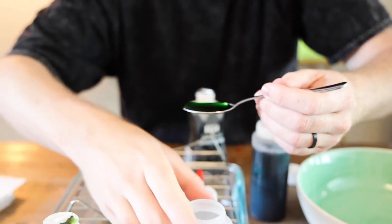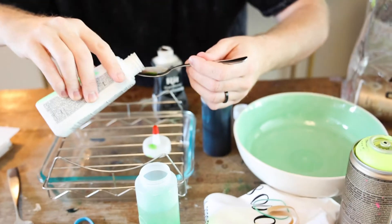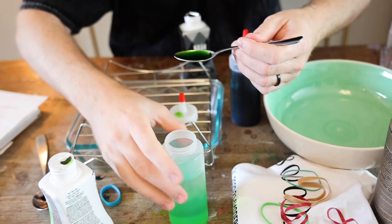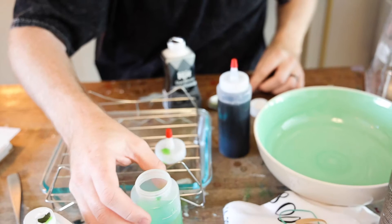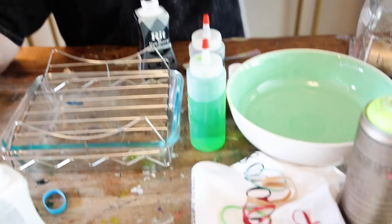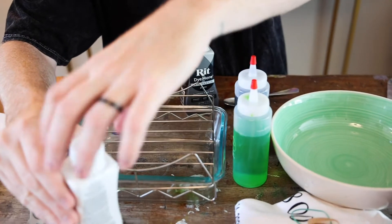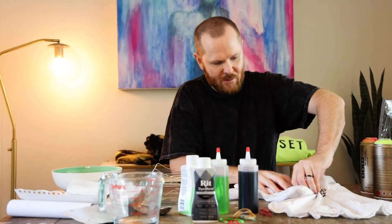Oh wow, that's beautiful — look at that neon green color! It gets diluted as you put it in the water, but the concentrated version is really interesting. That's what makes art and expression so fun — you don't always know exactly what's going to happen. I picked a white shirt because it'll pick up the dye really well. This one is blank on the front but has printed text on the back. We're going to get it damp by dipping it in water, then spiral it from the middle.